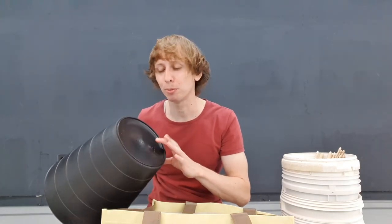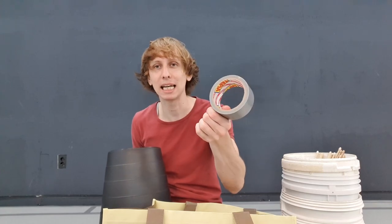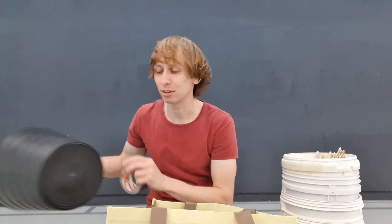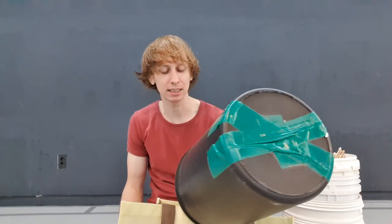These kinds of store-bought buckets normally break pretty easily. That's why I bought some tape. So I'll put tape on the inside, on the base here. So hopefully they last a bit longer when I'm smacking them with the drumsticks. In Home Plus, I wanted to buy another one of these ones. This is the seat I sit on. I originally bought this in Home Plus. I didn't find it in the Home Plus I went to today in Gwangju.